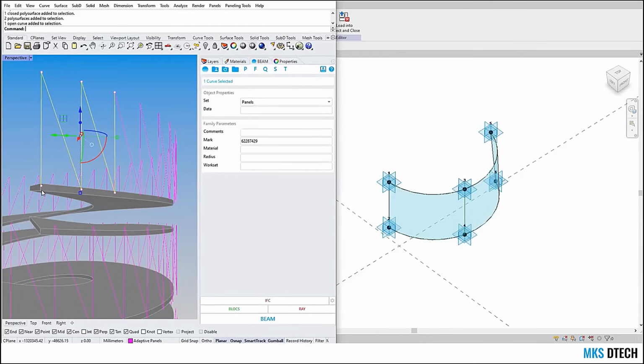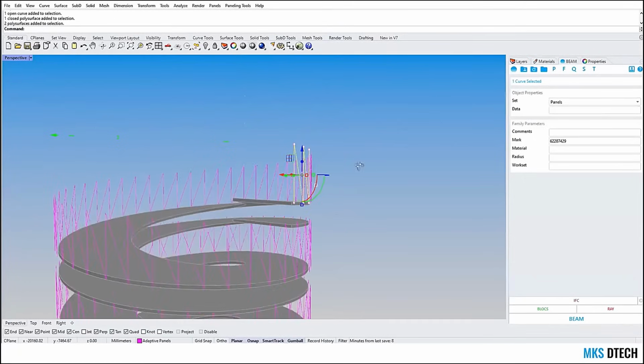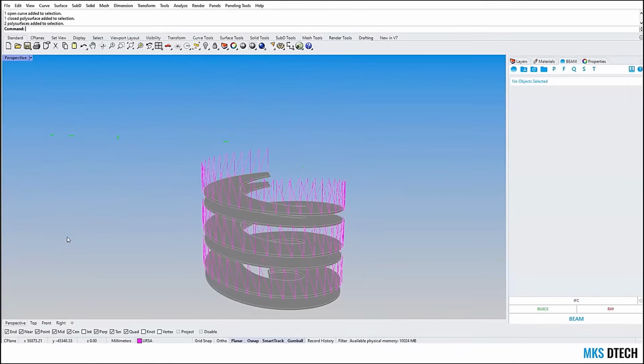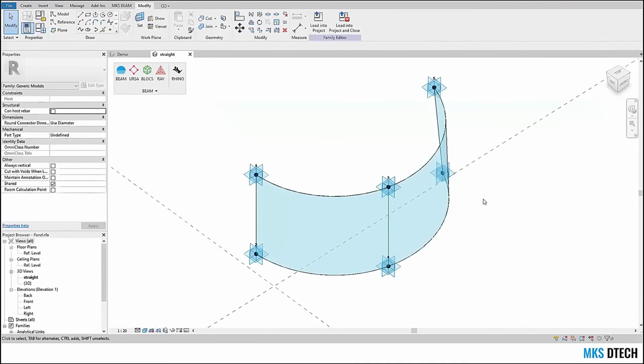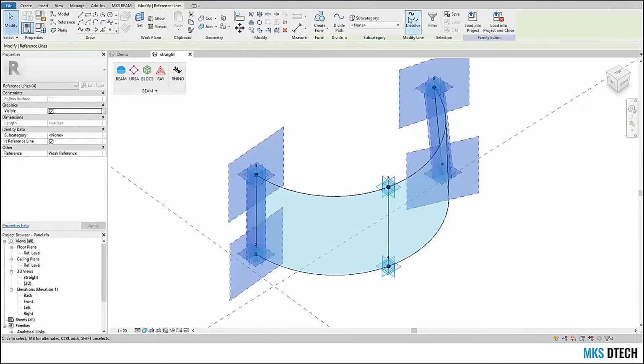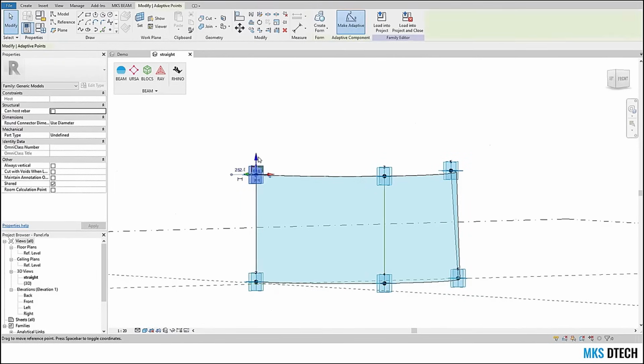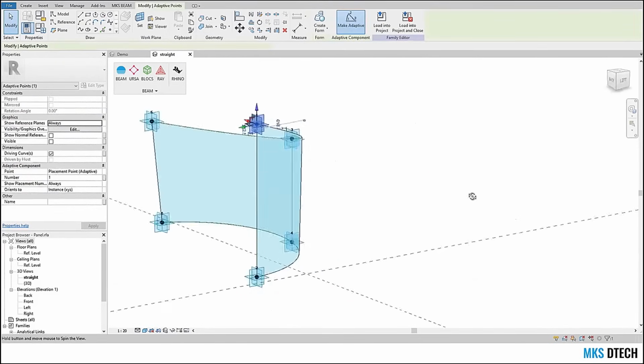Otherwise, I think everybody is familiar with the strange things that can happen with adaptive components, with pieces that go everywhere. But if you are modeling in a nice way, maybe you have built these components with Grasshopper or any other way, I think everything should work. At this point, let's go back into Revit. We had a look at our adaptive component. We can even dissolve this one and have a look at how it's done. Probably not the best idea right now, but we can stretch it and see how this works.